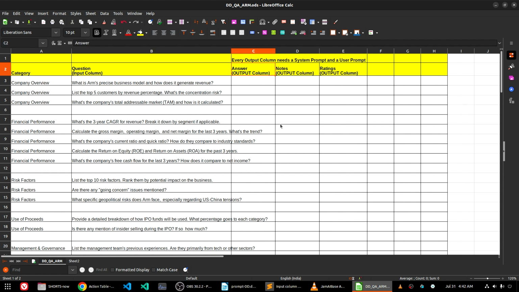Now, for each of the output columns, you can think of them as a single agent. Why agent? Because they are searching through the entire embedded documents of your knowledge base and retrieving the relevant answer for you. That's the job of this agent. So I have one answer agent, one notes agent, and one ratings agent, and we will see in a second how they are different. Basically, remember only one thing for now. For each of these agents, that is each output column, I need one system prompt and one user prompt. And we are going to specify that in JamBase AI. So let's go back there.